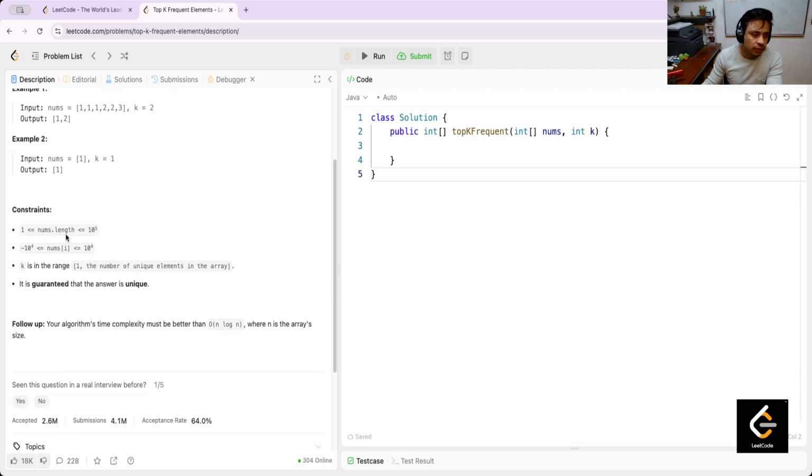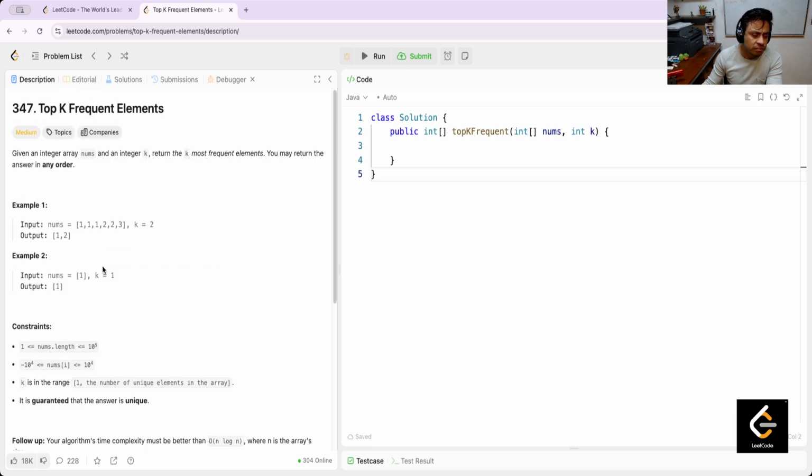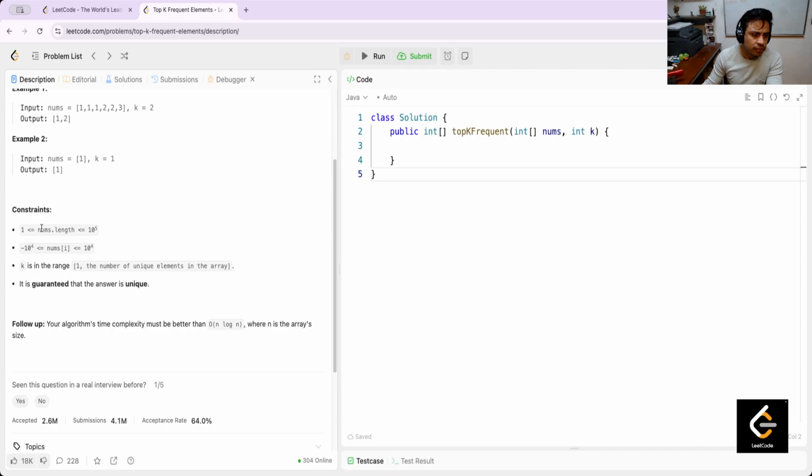Okay, the constraints. The number of elements available in the nums array is between 1 and this. The values are negative and positive. K is in the range between 1 and the number of unique elements in the array.